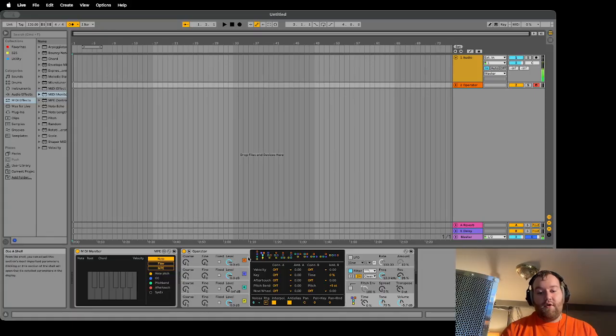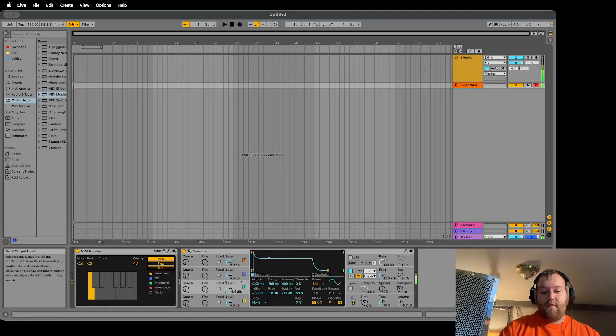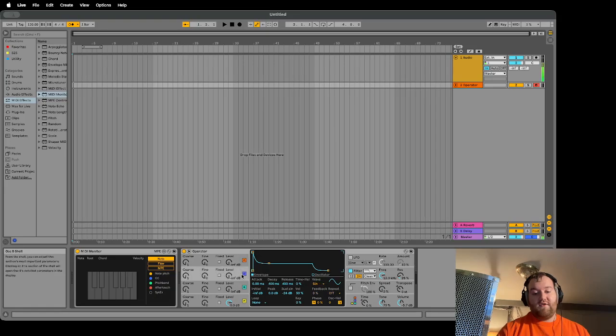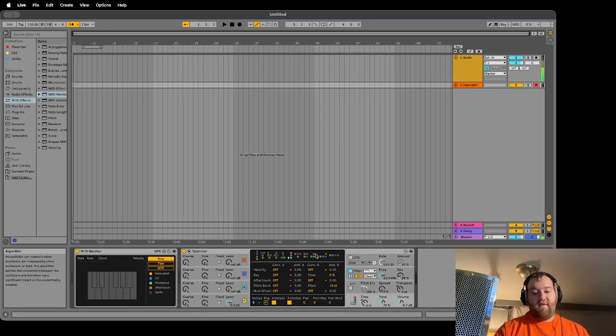For example, here, D and C are independent, but both flow into B, which then again flows into A. Here, D goes straight into A, but C still can't get into A without going through B. So each one of these is just a different pathway for your audio to go through, where it goes through each of these channels, and then finally outputs wherever it's allowed to output. I hope that is not too complicated.